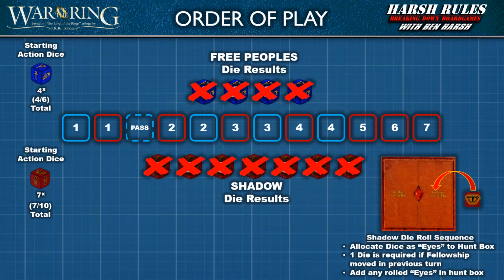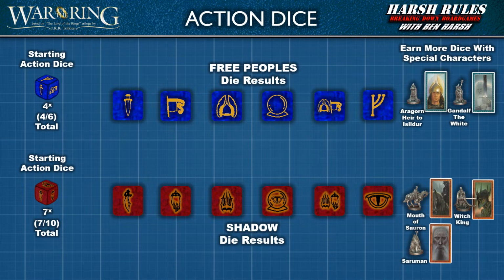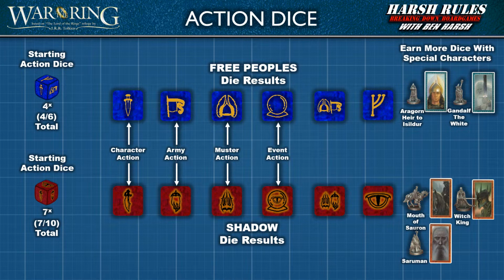Now that we understand how the order of play functions, let's look at each of the die results and the actions a player can use during their turn. The first 5 die results are identical in purpose for either the Free Peoples or the Shadow. The die result with the sword is the character action. The banner symbol is the army action. The helmet is the muster action, and the palantir is the event action. The next die result has both a helmet and a banner, so it can be used as an army or a muster action. Finally, each side in the conflict has a unique symbol called a special action. The Free Peoples have a symbol called the Will of the West, and the Shadow have the Eye.